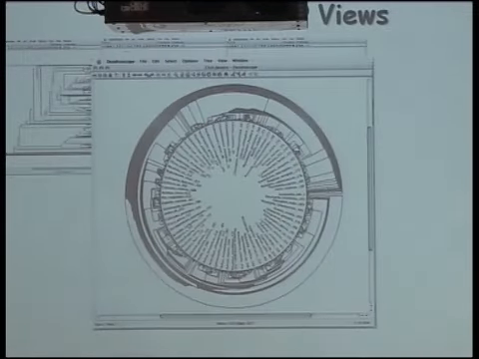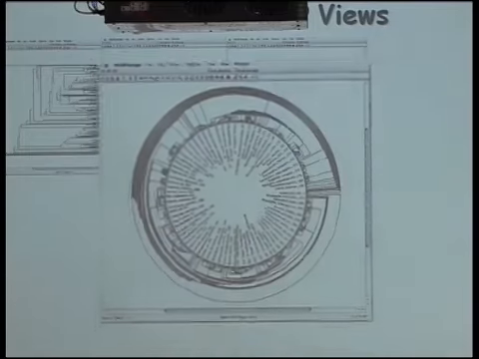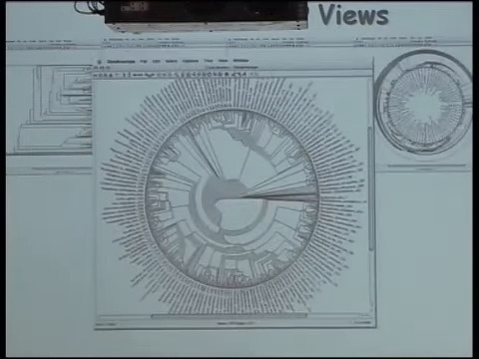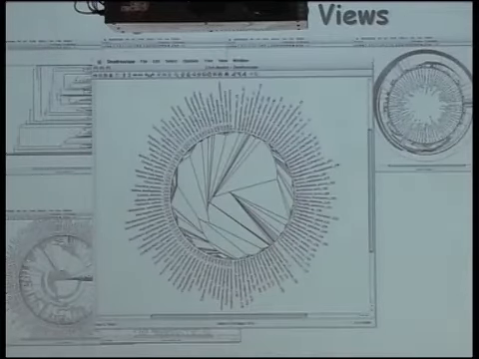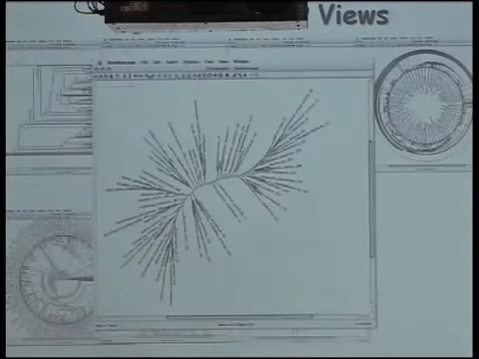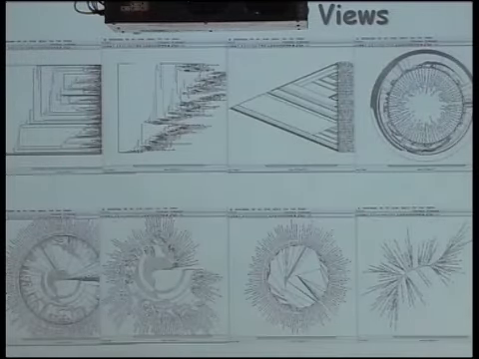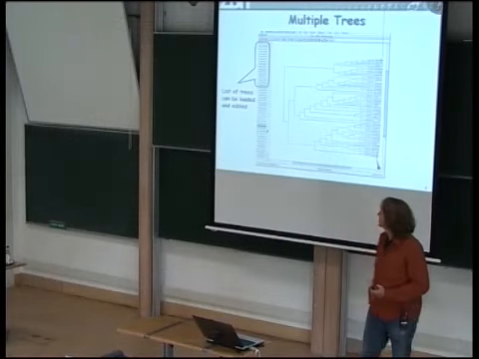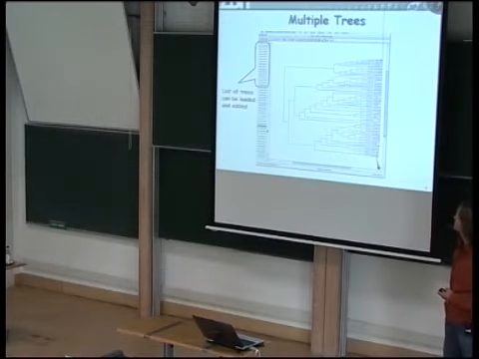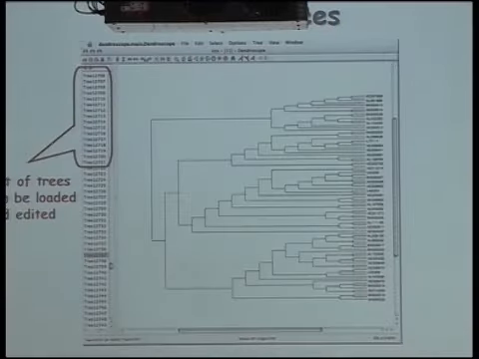So these are standard ones. This one's an interesting one. People like to have the edges going inwards sometimes. And then there's this, and then there's this one. This one here is also kind of a weird one. And this is a more familiar view. And then you can load a bunch of trees here. I loaded 16,000 trees, and you can click through those trees and look at all 16,000 if you want.